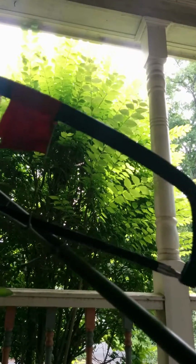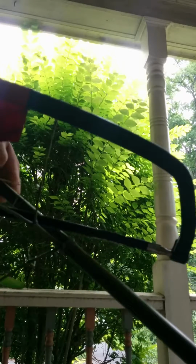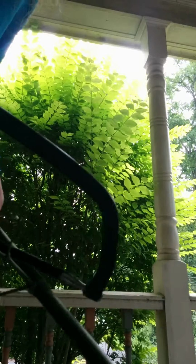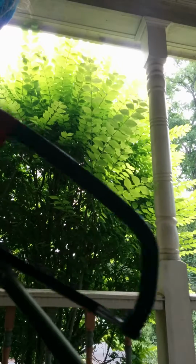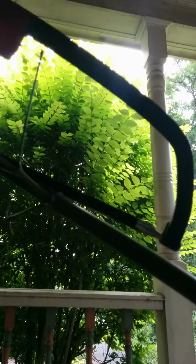I start off real slow. I'm trying to make a precise cut here. Once I get a little groove in there, I can go a little harder. Kind of holding it high. Usually use my leg as a stabilizer. That's better. Alright.